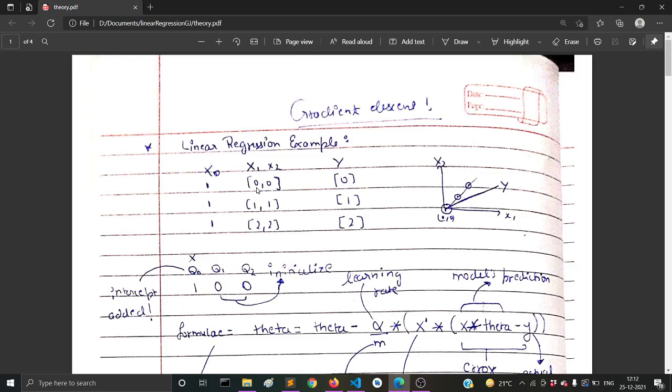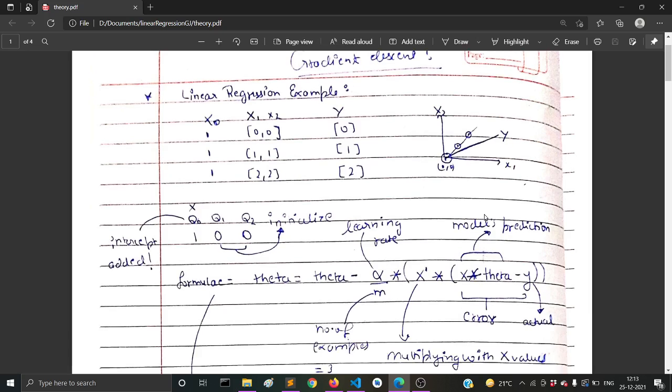In this training example, we can visualize the situation as a 3D graph in which one direction corresponds to this column, another direction corresponds to this column, and the third direction is your output. Another dimension can also be visualized, which is the bias, but we don't usually consider that while making the graphs.